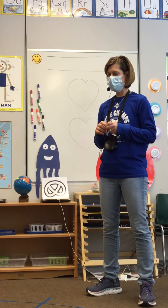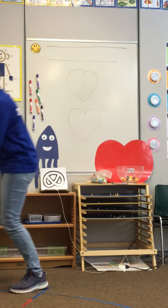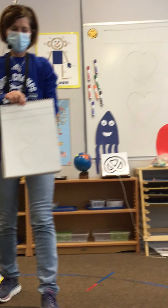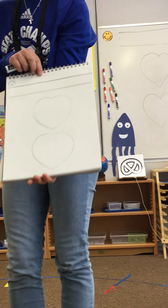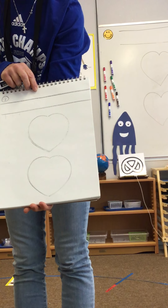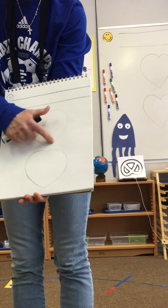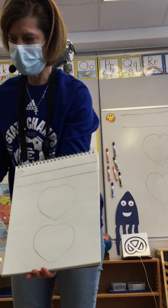This is really important. I'm going to hold up Eleanor's journal real quick. This is what your journal should look like at home. The journals that went home don't have two heart outlines in gray on them, but it would be helpful to put that in your journals before your kids start.